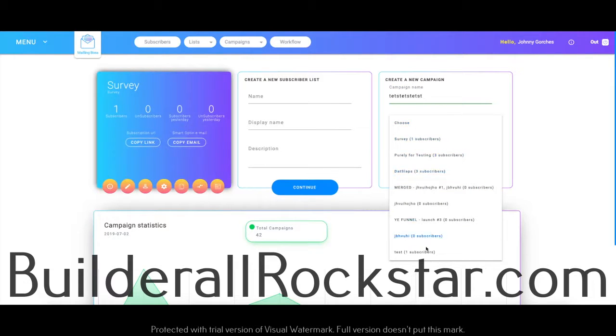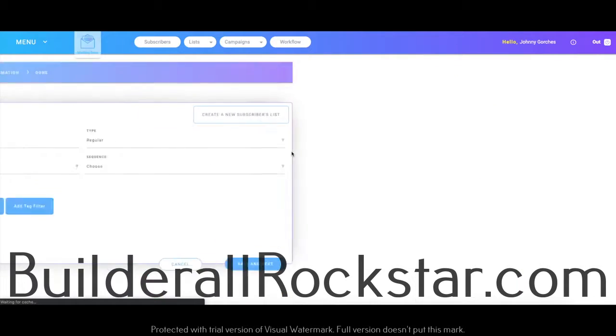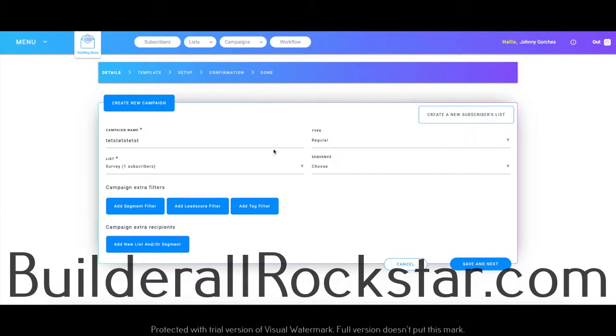and also in this drop down you'll pick the list you want to attach it to. If you click continue, it's going to bring you to the creation wizard. I'm just going to run through this really quickly. You'll just have the name of the campaign. There's a regular and an autoresponder. A regular email sends to all of the subscribers you already have on the list. An autoresponder will keep sending to everybody who joins the list. Okay, very important.